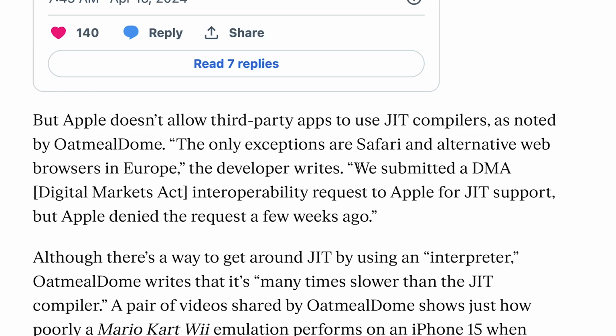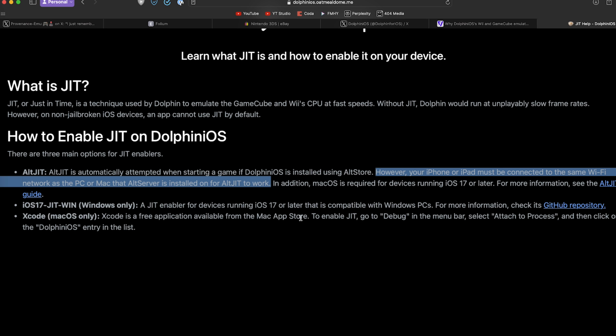Unfortunately, the App Store is still the App Store, and it does have its limits. Most notably, DolphiniOS is probably never going to make it to the App Store because of its reliance on just-in-time compiling to get playable performance. While Apple does allow you to request access to just-in-time as a developer, Dolphin was denied access. You can still install Dolphin via AltServer to play your Wii and GameCube games, but you'll need to be near a computer to use AltJIT.